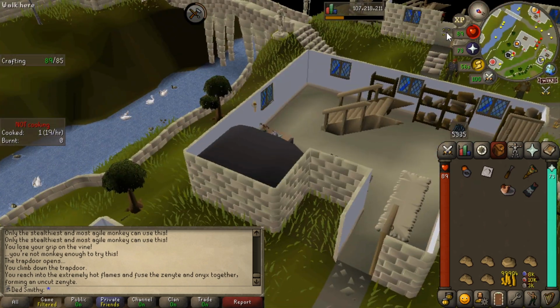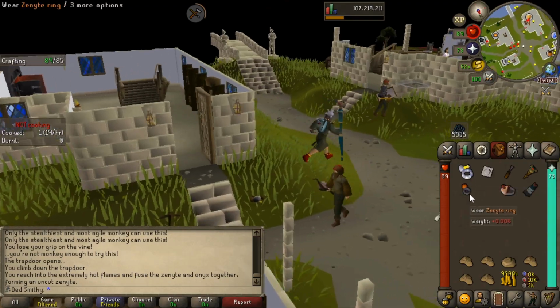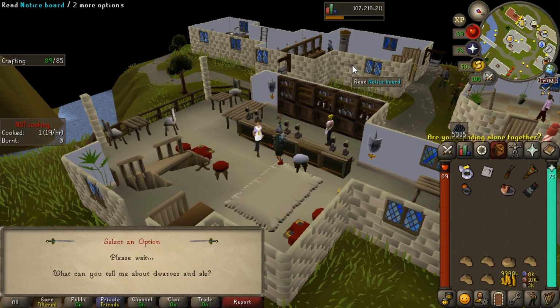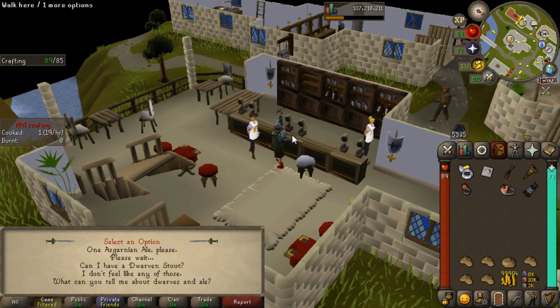There it is. The Zenyte ring. Let's put it on. Not that it does anything at the moment. We do need to now enchant it. So do they sell Wizard Mind Bombs here? What hours are you serving? Right, let's get a Mind Bomb.